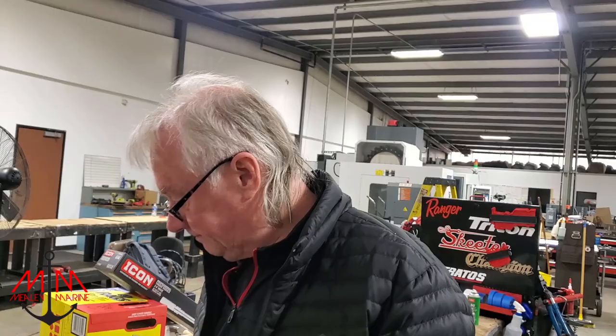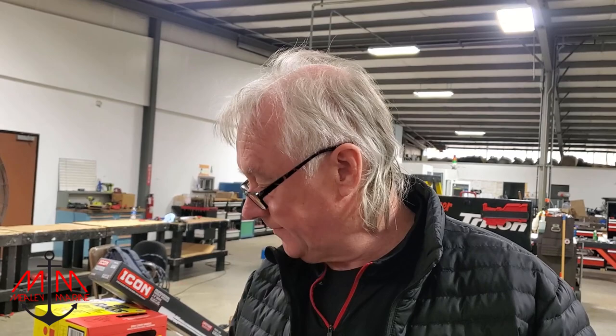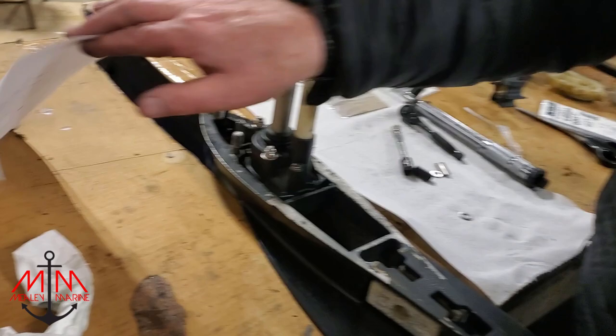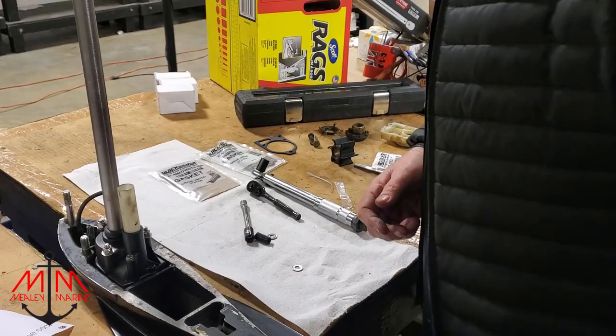Got my fingers crossed. It's raining outside, which is a little frustrating because I don't want to put Clyde's boat outside — he's on his way and there's a couple of days to pick it up. There's nothing worse than getting your boat and it's all wet. Michael and I are experts on this part. Make sure you lay out all your parts, get a diagram, and double check that when you spin it on you don't rip the gasket. We did get a keyway that was the wrong size.